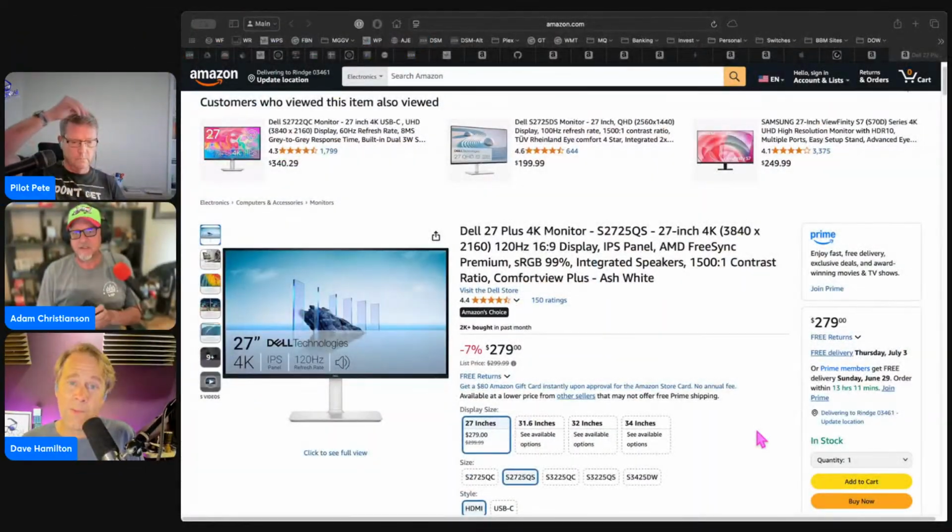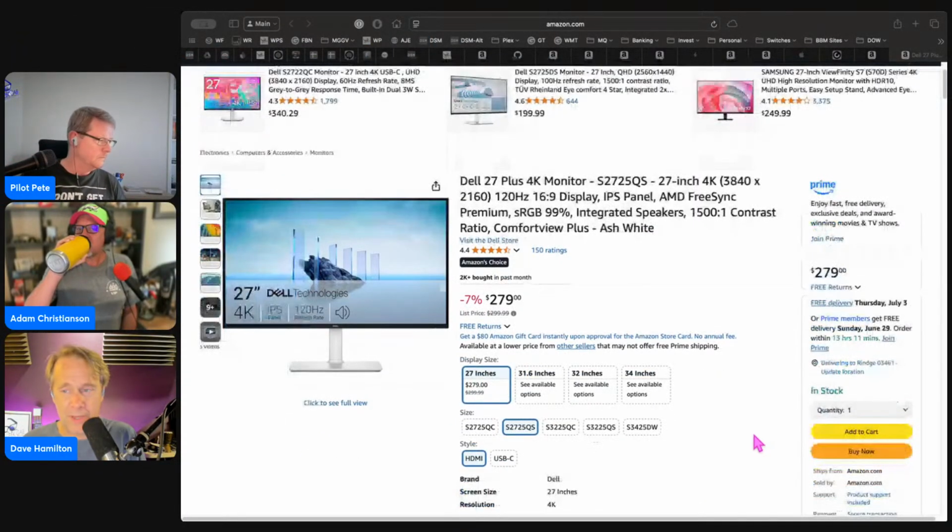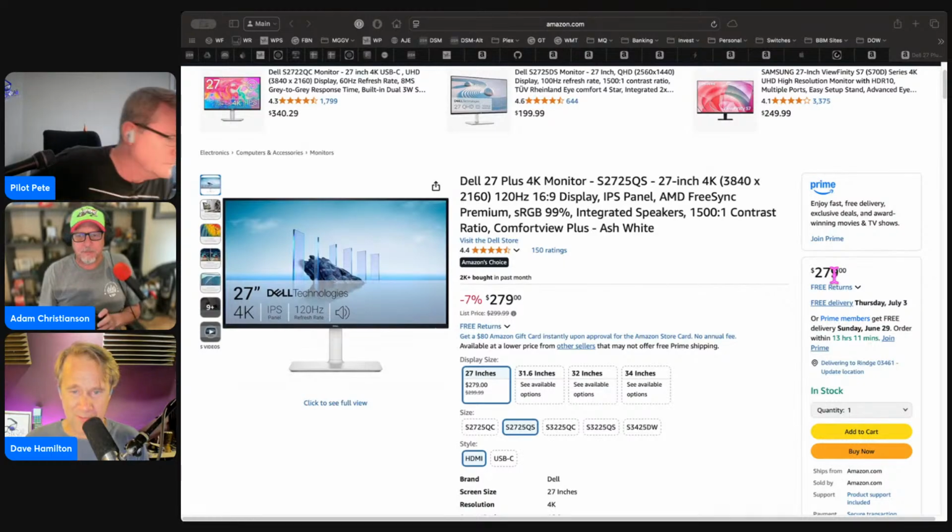Dell was always known for sourcing really good glass for their displays. They were kind of doing what Monoprice was doing in their own way, where they would source the really good glass and then build a less expensive frame and stand around it so that they could keep the cost down. But candidly, the Dell one for $280, it's 120 hertz, a 4K UHD display, which means it's 3840 by 2160. So that's probably the one I would go with, all else being equal. But I'd be tempted by that Sceptre for $100 less.